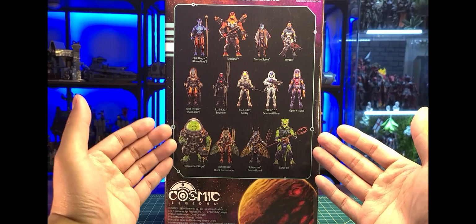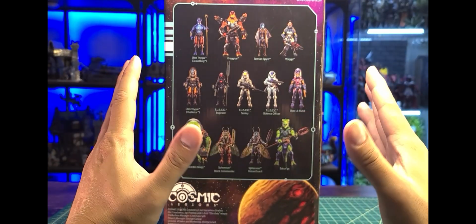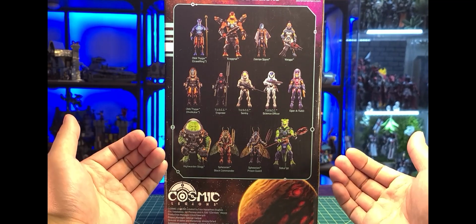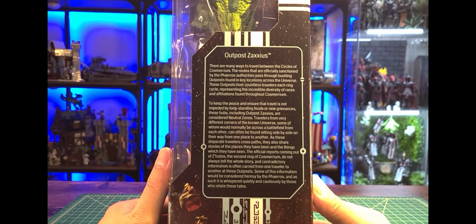And on the back of the packaging, we see the two PowerCon debut figures with Wave 1, but that will change in the official release. And over on this side, we do see Outpost Zaxxius, so that is the new story. So go ahead and pause right there.